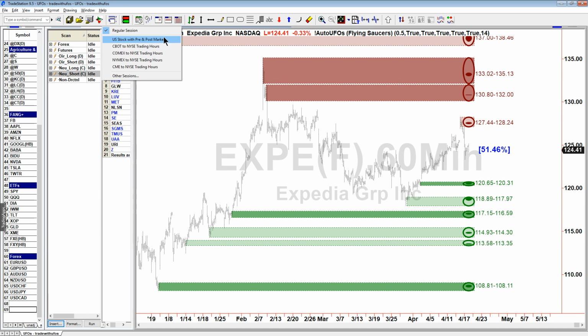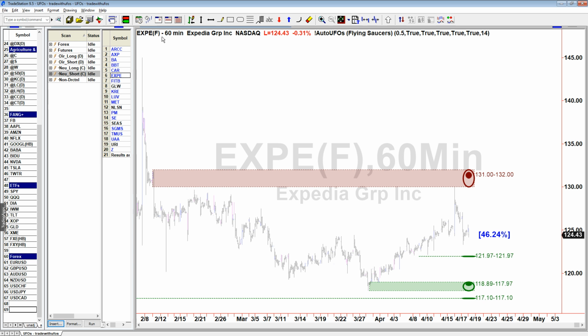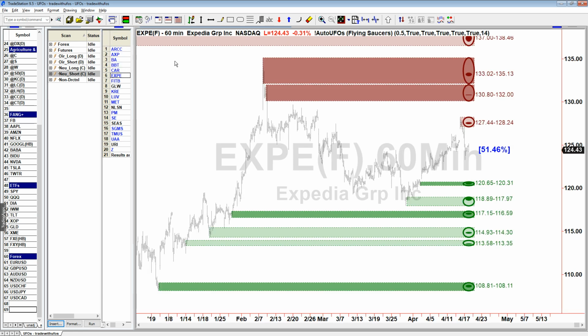So that's an important step for you to realize, and that's why I have the stats on all the time in here. So notice how with the pre and post market you can see that the performance is less, which lets us know and proves to us that institutions tend to cancel the orders. Okay, and basically we are left with this particular collection of UFOs.